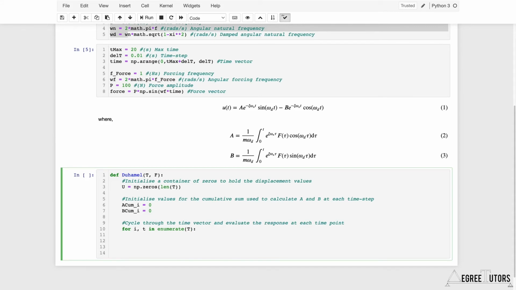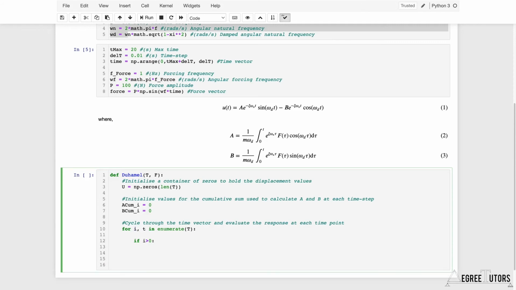Now, I can't calculate the area of a trapezoid if I only have one value, if I'm on my first iteration, right? I need two values. I need the value on the left-hand side of the trapezoid and the value on the right-hand side of the trapezoid. So I'm going to write a little test here that is only going to execute the code inside if we have a value of i that is greater than 0. Because the first time I come through this loop, i is going to be equal to 0. I can't calculate an area the first time I go through, so I can only calculate an area if I have at least two values, okay? And in other words, if i is greater than 0.